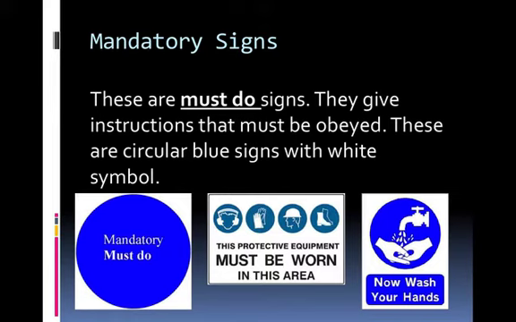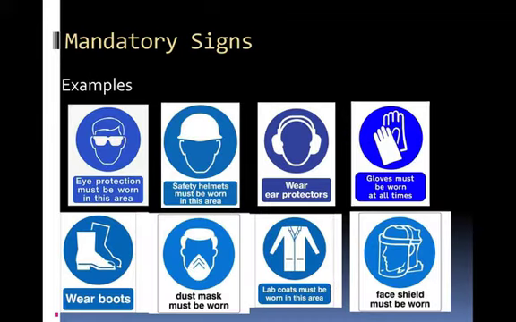So you see the one in the middle about protective equipment that must be worn in this area, and then, wash your hands. So it indicates what things must be done. And here you will see it a lot for protective equipment or PPE, that must be worn in a particular area. Simple example, so we can move along.